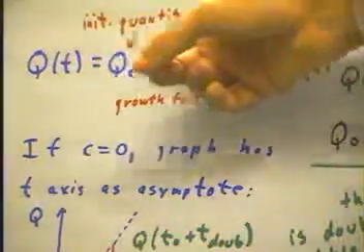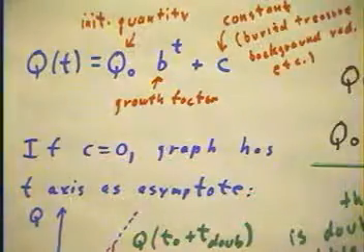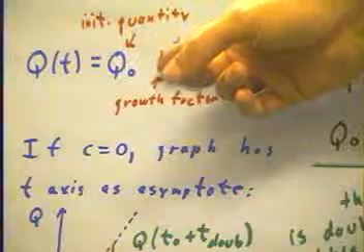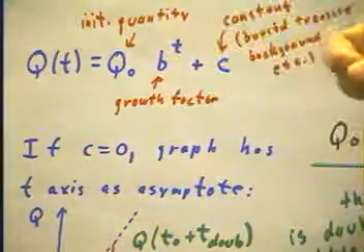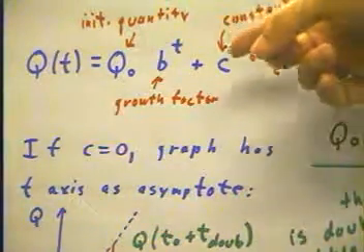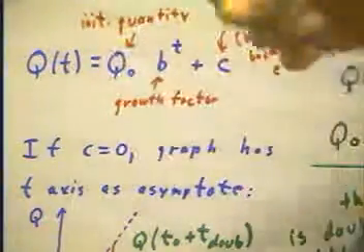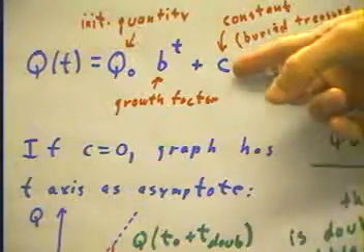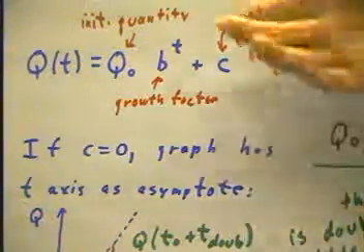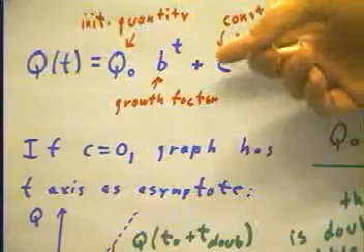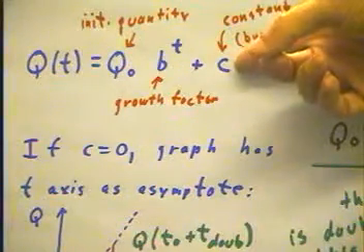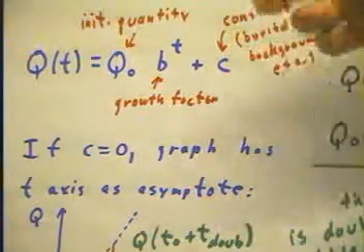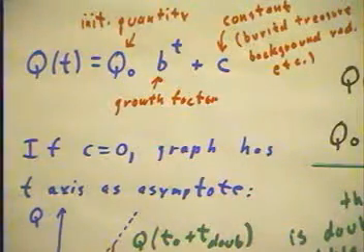Or alternatively, if this was a radiation situation, this could be background radiation. If this is initial radiation and you have a decay rate and so forth, you could have a certain background radiation that isn't affected by this decay. So there are all kinds of things that we can have here where we might add a constant. A temperature function: temperature of a cooling object or a warming object, if it's approaching room temperature, c is going to be room temperature. So there are a lot of situations in which we want to add this constant c.